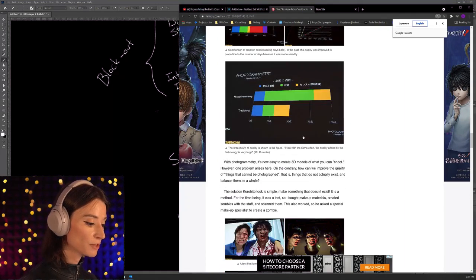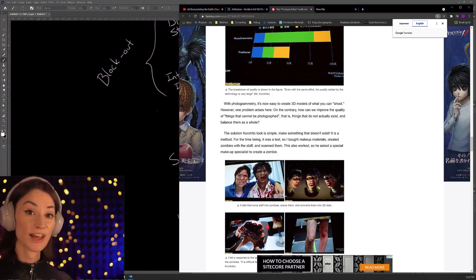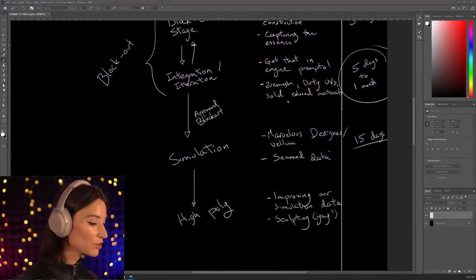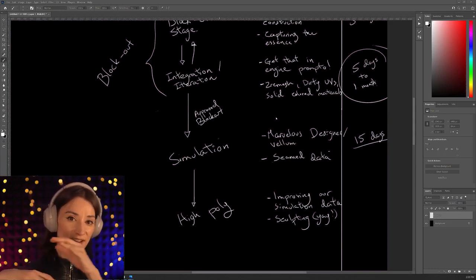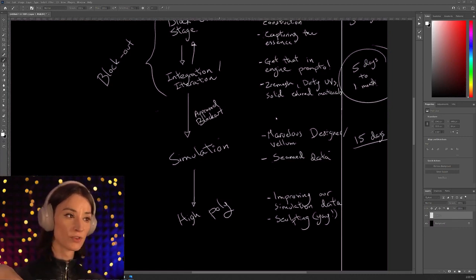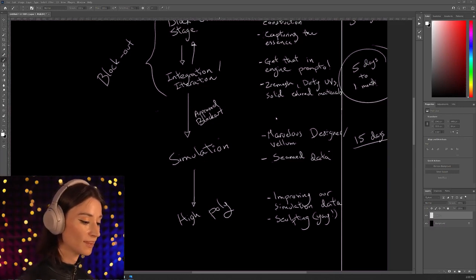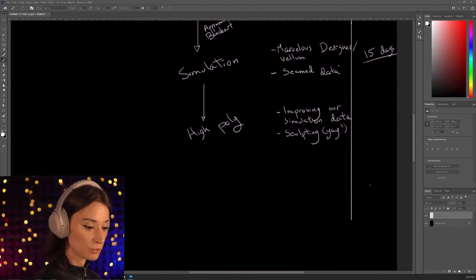Very, very informative, very interesting pipeline that they have used, because they have essentially created everything in real life, and then they've scanned as much of it as they could. A little bit too much too. I was playing the game, and I was really getting tired at some point of seeing the same kind of objects littered in the environment. There's one big object covered with a silvery tarp, and I just kept seeing it everywhere. I'm like, oh, not that one again. But there is no denying that it was really beautiful work that they have done.